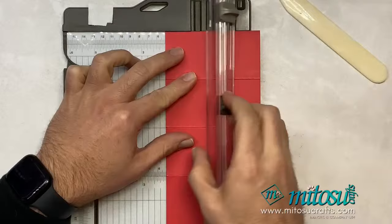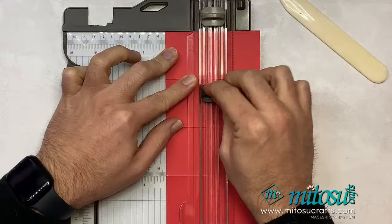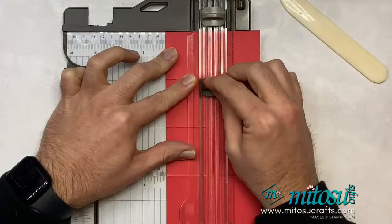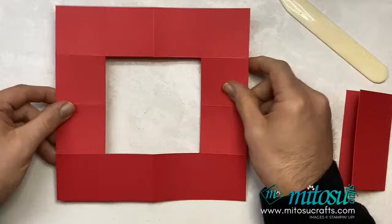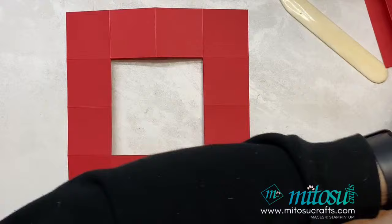And then I'm going to pop it in at 2 inches here, and then I'm just going to put my blade in the middle, and just cut between those cut lines, and that should hopefully be able to pull that centre part out. So there we have it. We've now got our square with our square taken out of the middle. I have hopefully made this a little bit easier for you.